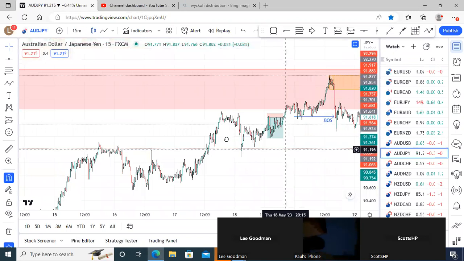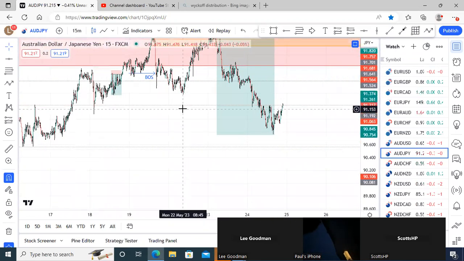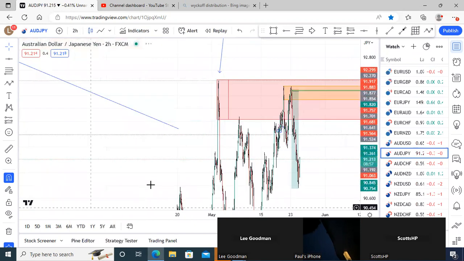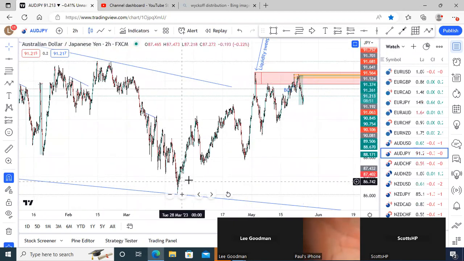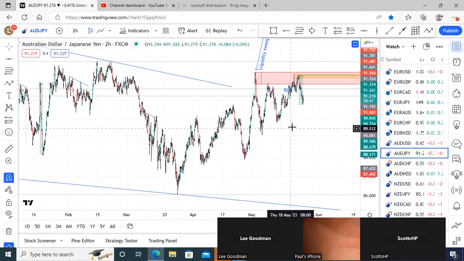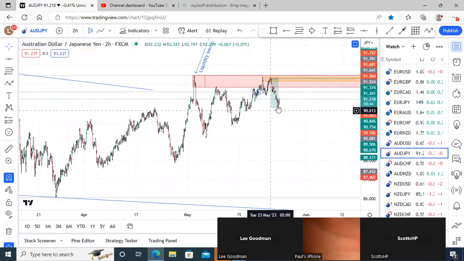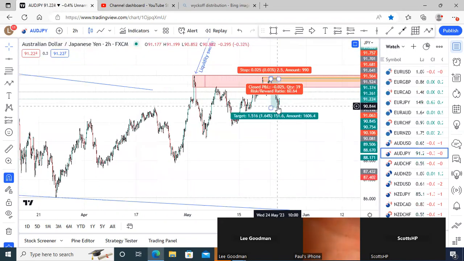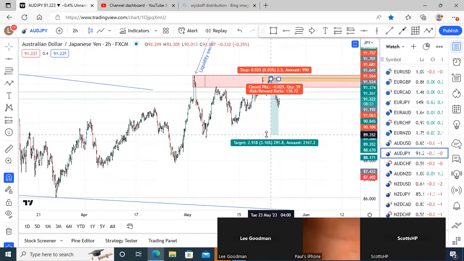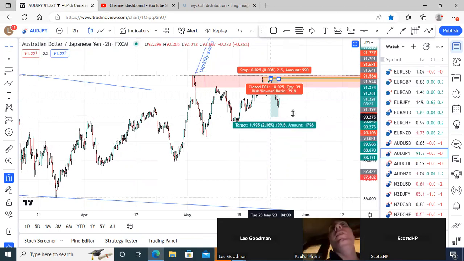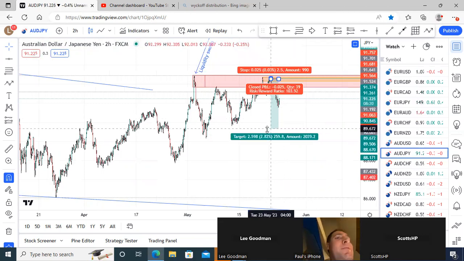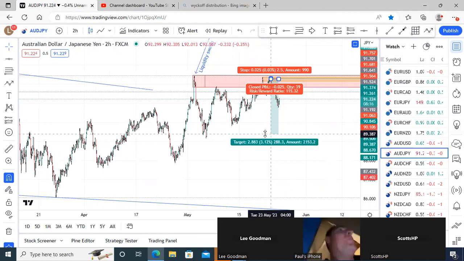I think this one could go a long way based on a higher time frame structure. It could fall somewhere down into here, if not here. Currently today, if I'd have been in it, it would have hit a 1 to 60. But like I say, if it hits these lows, it would be 1 to 160. Do you say a 1 to 60, not 60 pips? No, I said 1 to 160. Oh, right, okay. It's 1 to 160, sorry, mate.